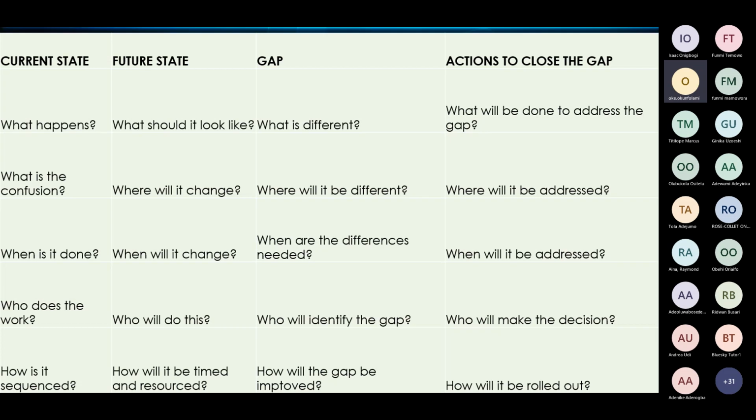Who does the work? If you drill down, who does the work can even mean: tell me the people, what level are they in the business, how many people. Is it only one team? Do they interact with another team to get this work done? You see how that simple question, who does the work, has already been magnified and broken down into a number of different questions. How is this sequenced?